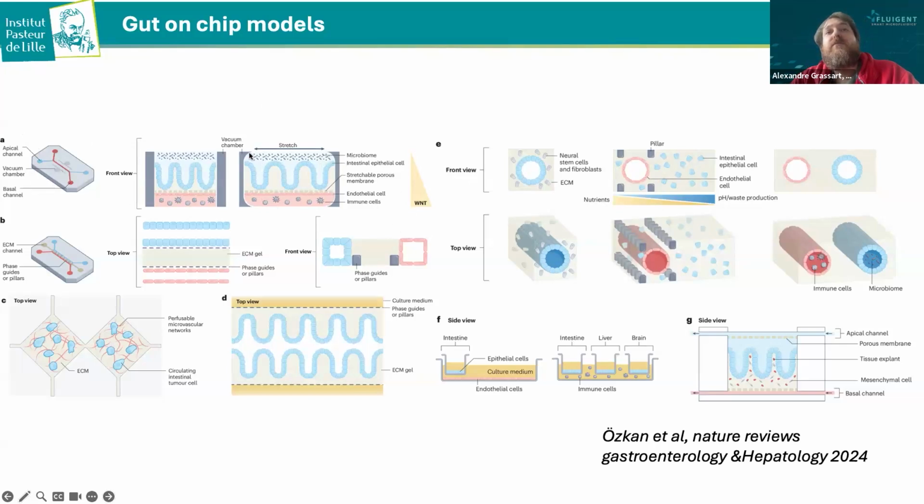That is basically a microfluidic channels separated by a porous membrane. So you have two microfluidic channels. The porous membrane supports the cell growth, and you can have different interface with the endothelial cells or immune system, and you can also have co-culture of microbiota or pathogens. And one of the key elements is that you can also introduce some biomechanical component into this system.